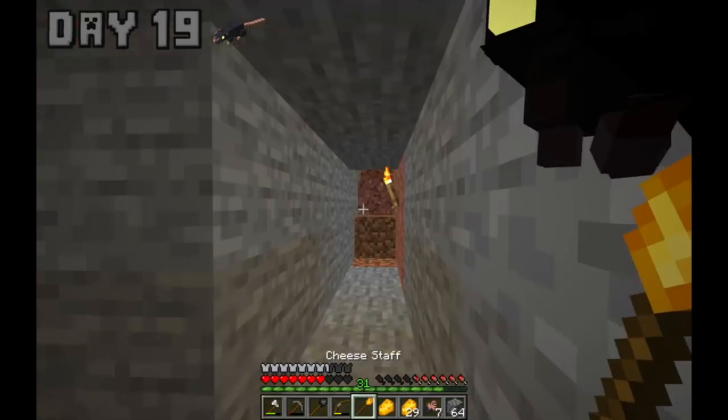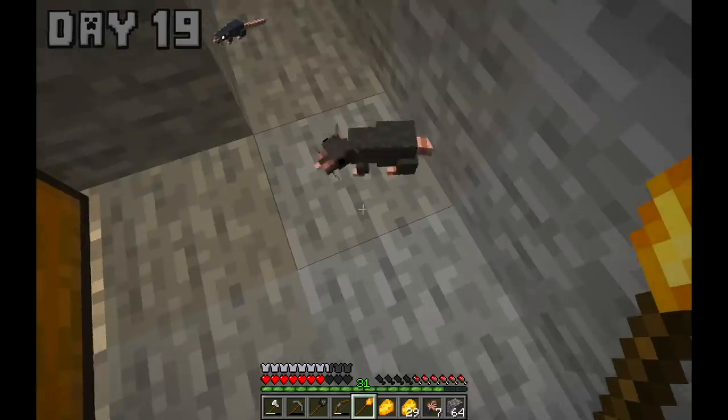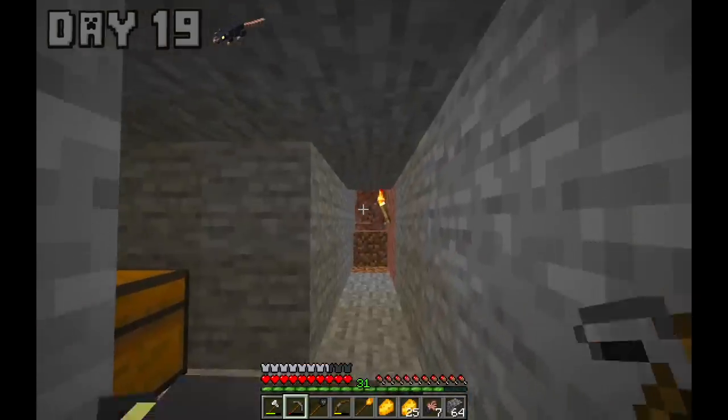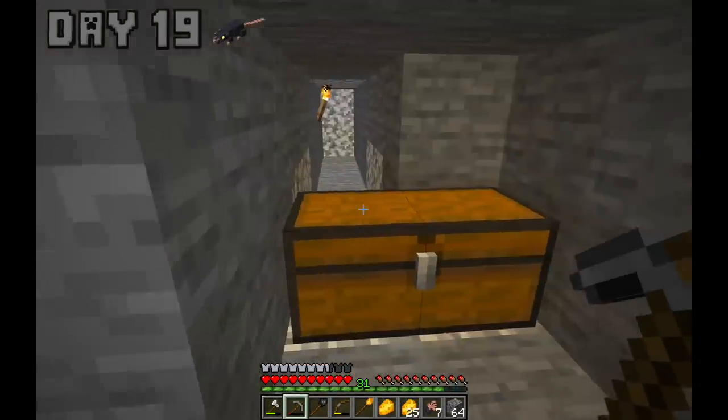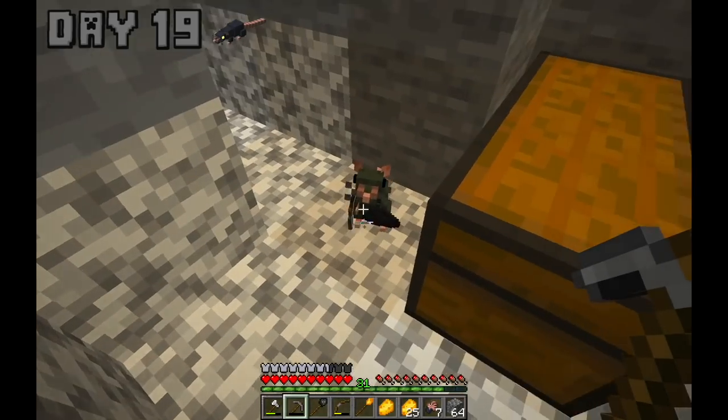Oh boy. As soon as I brought all the rats downstairs, they immediately ran all the way back up, so I chased after them. But when I brought them back down, they just ran away again. As I was messing around with the rat radius staff, the third rat eventually ran away too, so I just gave up on that for the time being.